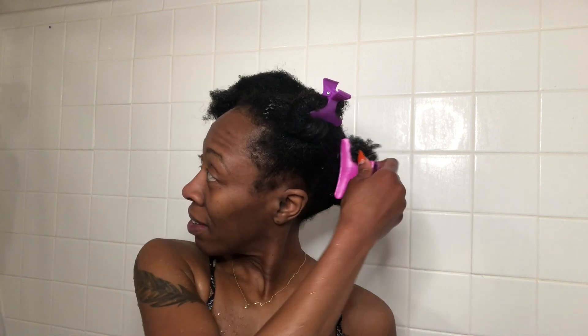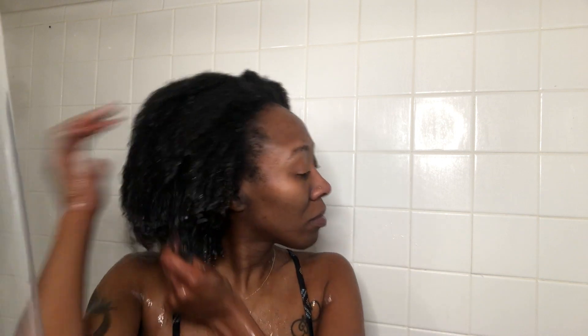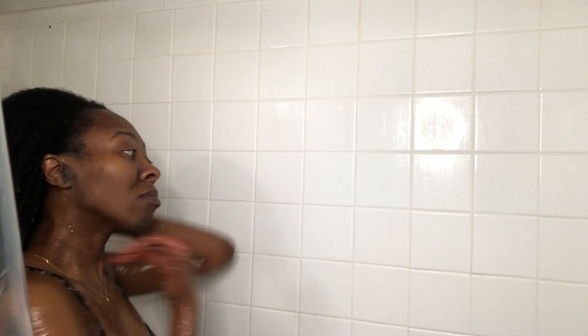I'm starting the process on pre-pooed hair. I just went in, dampened it with my 360 bottle, and went in with the Melanin 7-in-1 multi-use leave-in conditioner and finger detangled my hair. I had washed and deep conditioned my hair the night before but just didn't do anything else to it, so it was already pretty clean. But according to Anthony Dickey, he says you don't need to shampoo your hair — simply rinsing your hair underneath the shower head is all the cleansing you really need when doing wash and goes. I let the pre-poo sit for about 30 minutes and now I'm just rinsing that out.